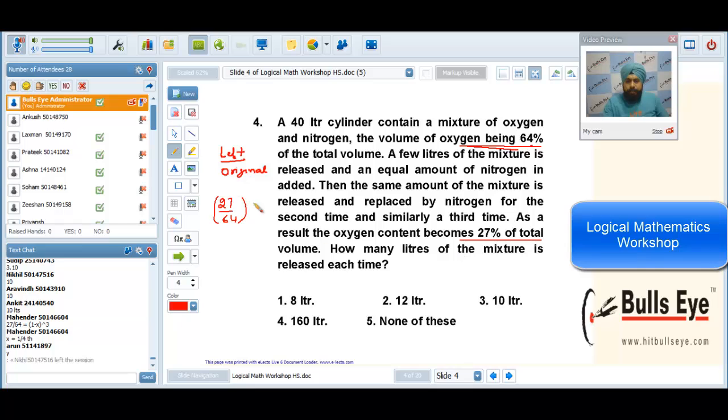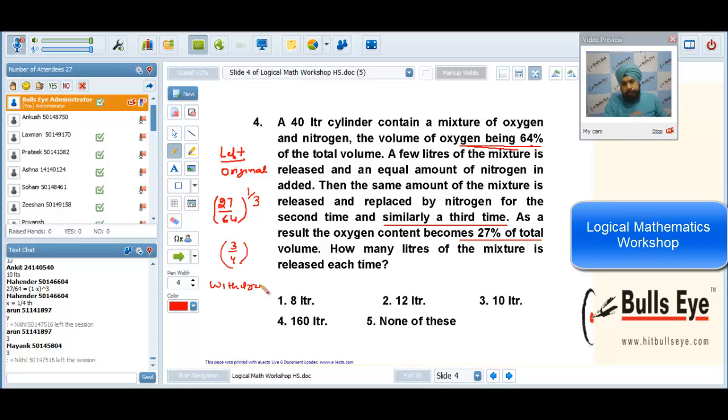And just understand it, this is after applying the process how many times? This is after applying the process 3 times. And guys, I think you already know when the process is done 3 times, what we do, we find the ratio, basically, we find the cube root of the ratio. So after finding the cube root, you land at 3/4. And can we conclude out there that every time the leftover part is 3 by 4? So dear, if your leftover portion is 3 by 4, how much you have withdrawn every time?